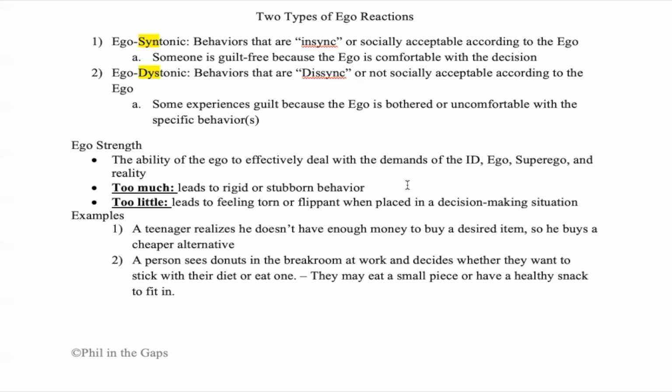So, for example, let's say you're so focused on a goal, which could be asceticism, and we'll get into that in a little bit, where you delay pleasure to accomplish a particular goal. But too much of this could be like, I'm never spending money on myself. So you have clothes that have holes in them, your shoes are starting to grow roots and you're about to fall out of them. That would be too much ego strength, of like, I'm never, ever going to step outside and allow the id to get anything that it wants. However, too much of a good thing could be a bad thing.